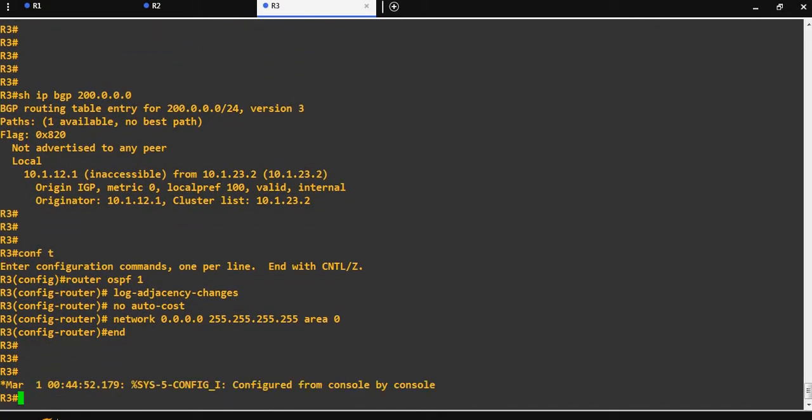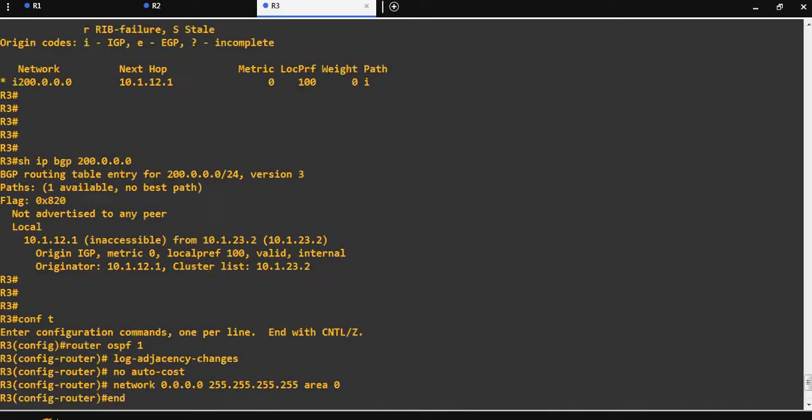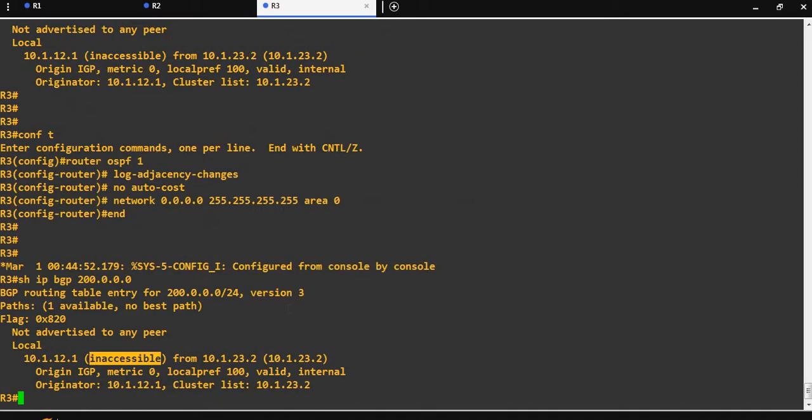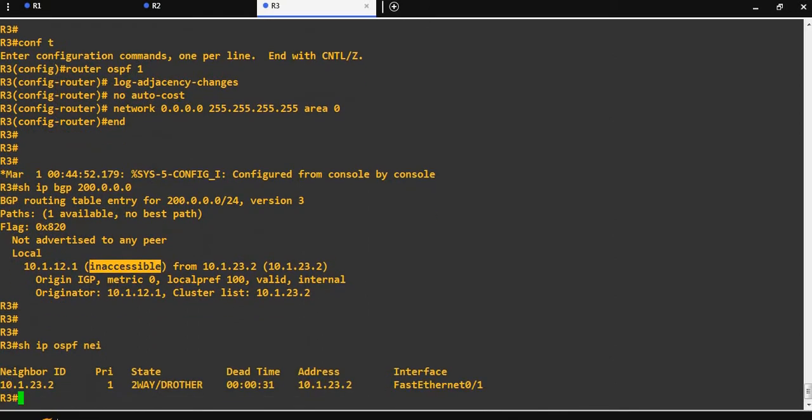Now I should have the BGP route here. Instead of inaccessible, it should come as reachable. Let's see why we are still not having the neighborship.